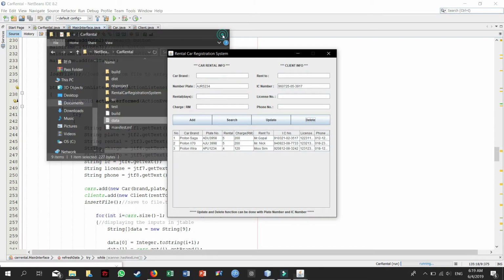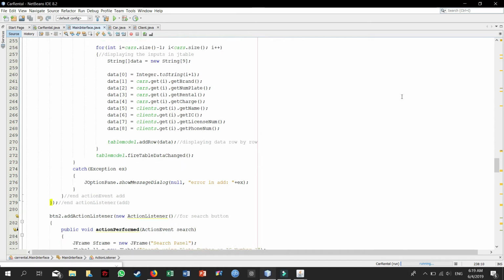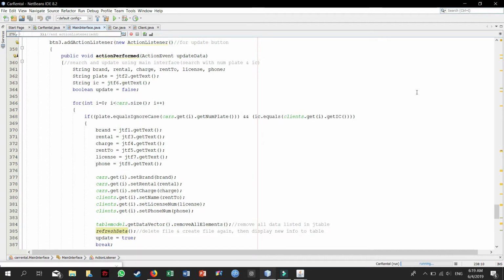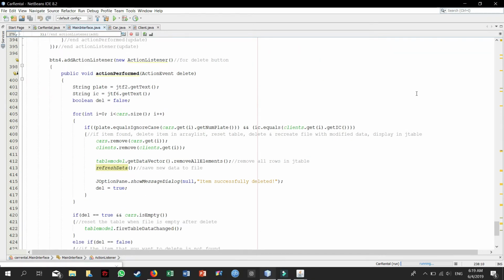Okay, let's head to the code, the action listener of the delete button. Okay, this is the action listener of the delete button.